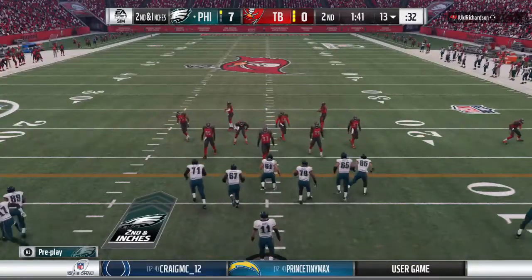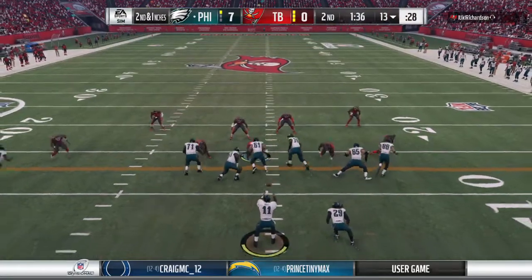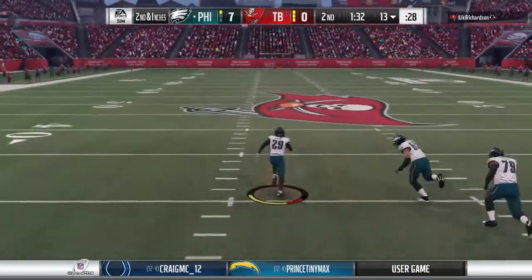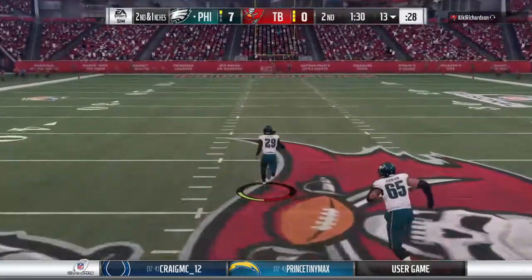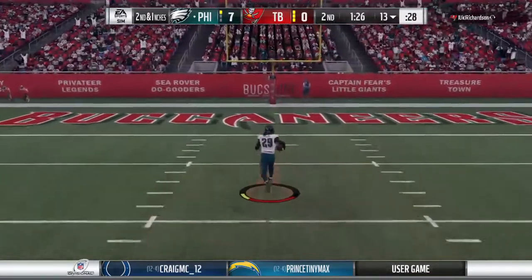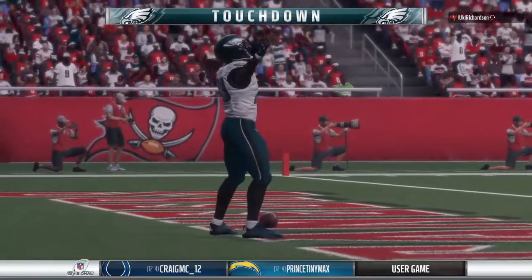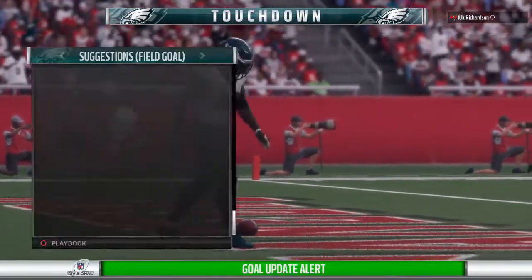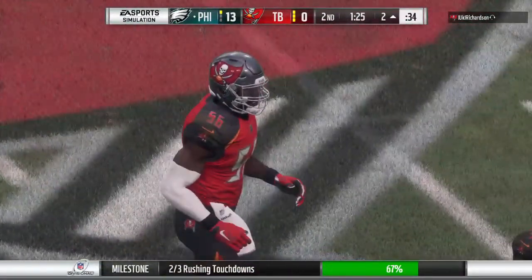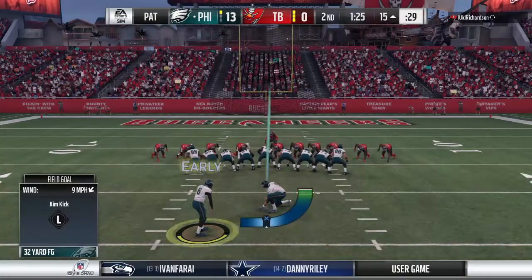That was a nicely run slant route, and what the receiver's trying to do is make the defender think he's going upfield for a deeper route, and then breaks it off, usually after about 3 to 4 steps. LeGarrette Blount. He's at the 50. 30. Past the 20. Touchdown, Philadelphia. LeGarrette Blount, 87 yards. And the Eagles are able to strike quickly for 6. And with that carry, he's already over 100 yards here in the first half.